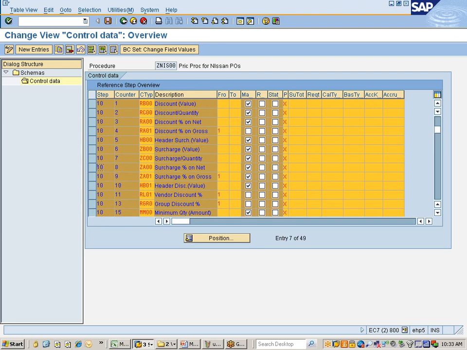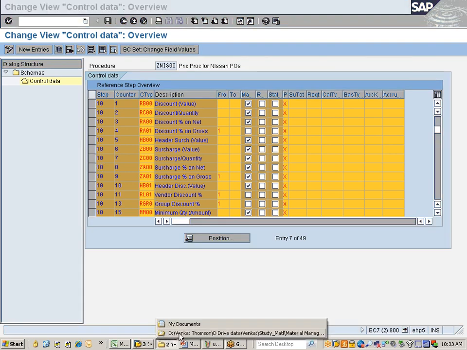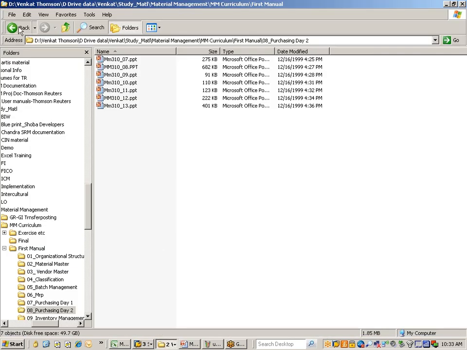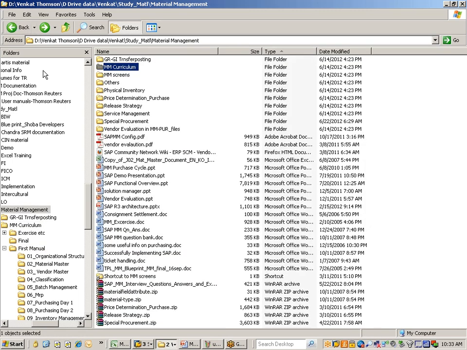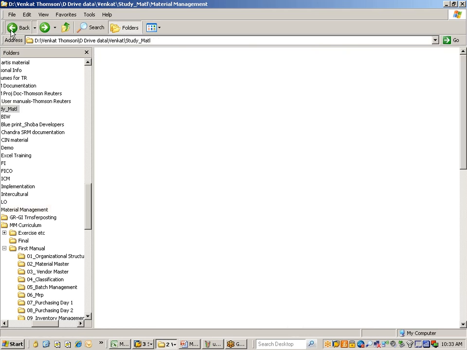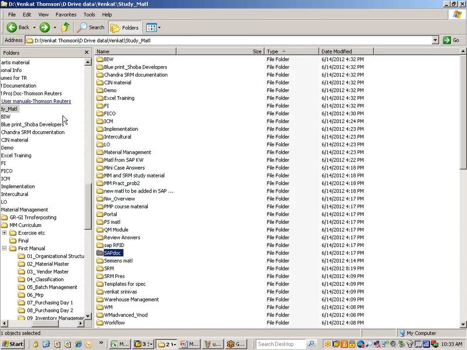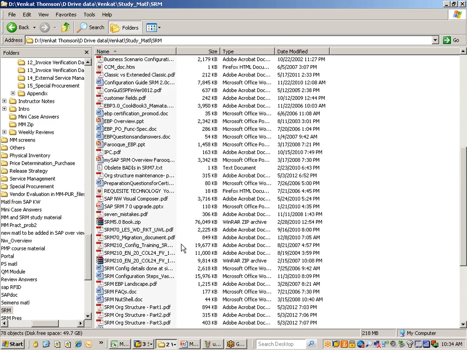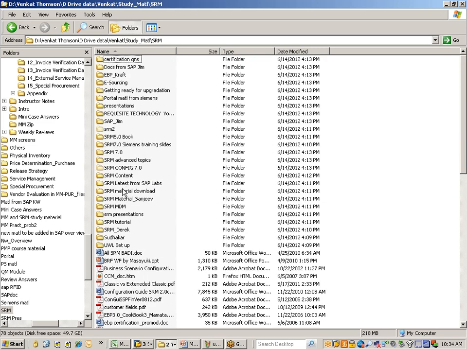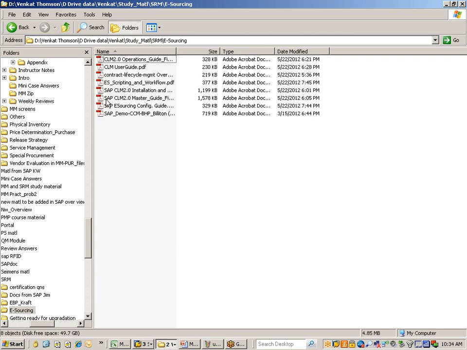So I'll just open one thing, and you can easily understand it. Just give me a moment. Let's say I should be having some configuration manuals. Something like this.